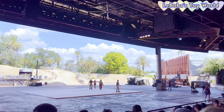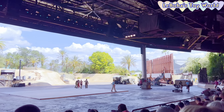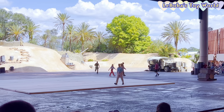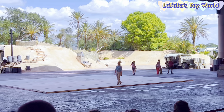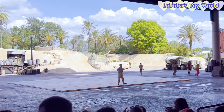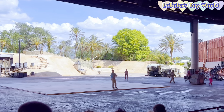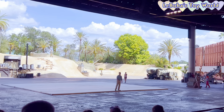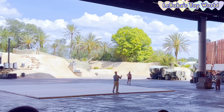Thank you so much. Folks, this last scene is a culmination of all the effects you've seen so far. Now, one thing is sure, what you're about to watch would not take place if it weren't for the collective efforts of our entire cast and crew working together for the past 34 years, I might add, to bring you the Indiana Jones Epic Stunt Spectacular.